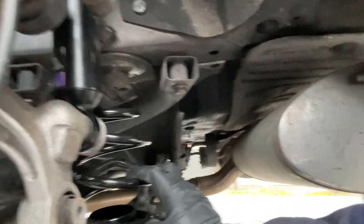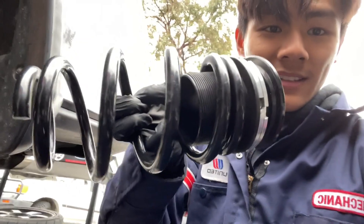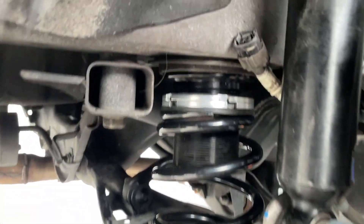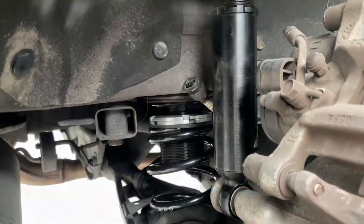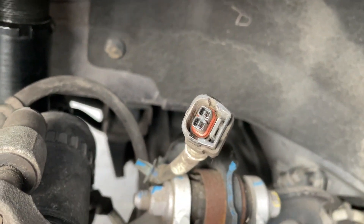Hey guys, it's day two now. I'm going back and redoing the rears, just flipping over the spring because yesterday I accidentally put them on upside down. I am also putting on the insulators. As you can see, it is just the spring and the adjuster, so we're gonna toss on the insulators and put them right side up. Got it back on the car — the adjuster is now visible. We're gonna go ahead and connect the bypass module. Here is our bypass module — I just have a zip tie on it and that is what we have to connect it to.